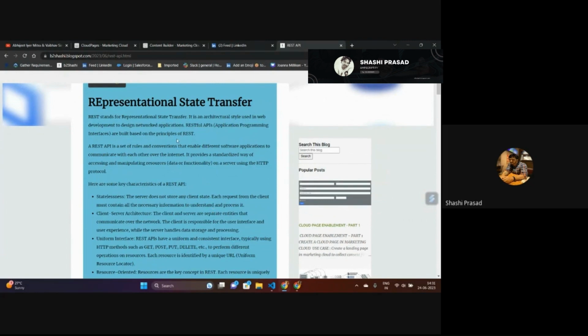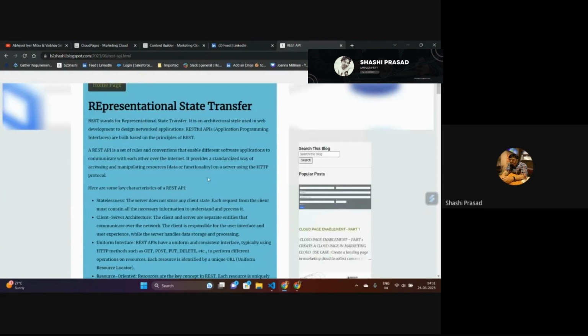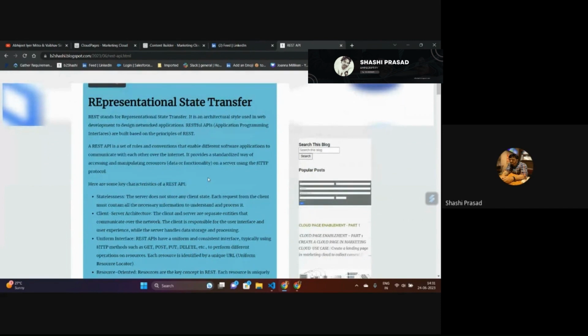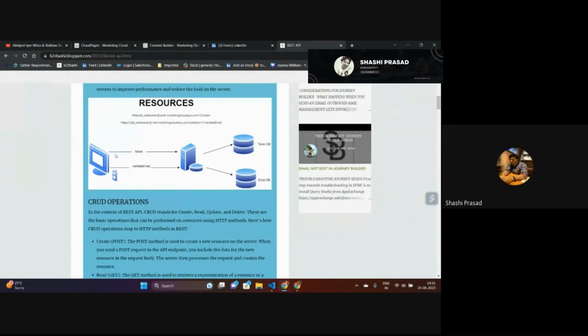Just understand, API is an interface which basically communicates between a client and a server. It is a middleman. Now this middleman has certain rules on how you are going to get the request and send the response. So this is a client, and this is a server, with the server's database and all. It takes a request and sends back the response.